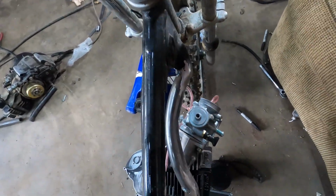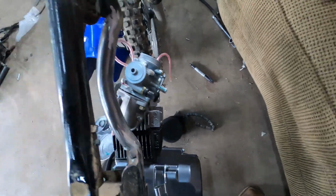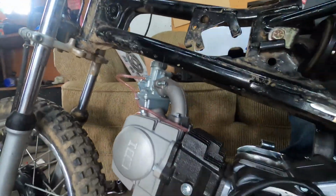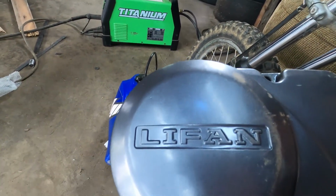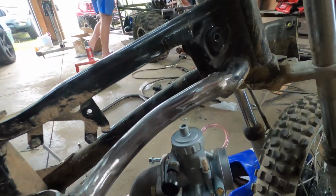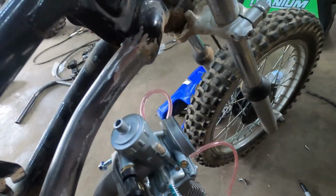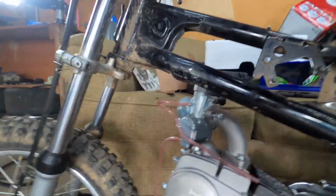Originally, as you may be able to see, the frame is not straight anymore because of this carb. These manufacturers don't know what these things are going into, so they're just gonna have to deal with it. We got a Lifan, something from China, but their carburetors are stupid in how they're mounted. So what we had to do was cut part of the frame out and weld in a new custom stronger piece because Yamaha's weak, not to bag on them.